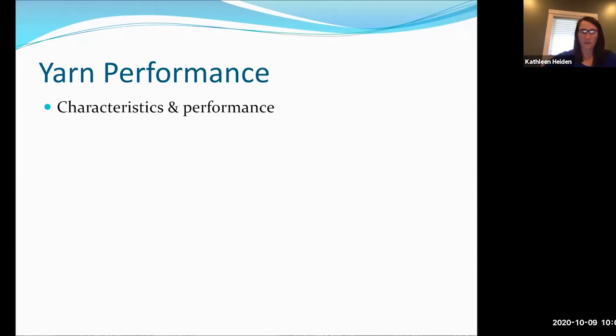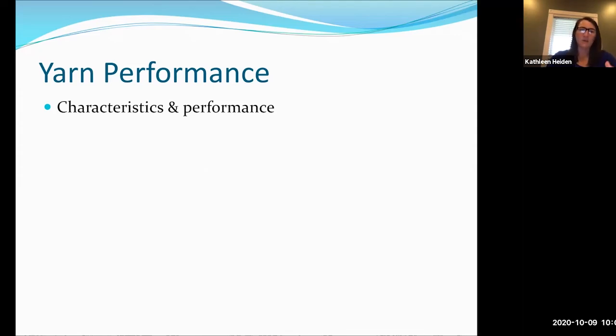And things that we look at with that are, I don't know what my slide looks like, the size, the twist, the bulk, the evenness of that yarn, the overall appearance of it. And then we also look at the strength of that yarn, the abrasion resistance.